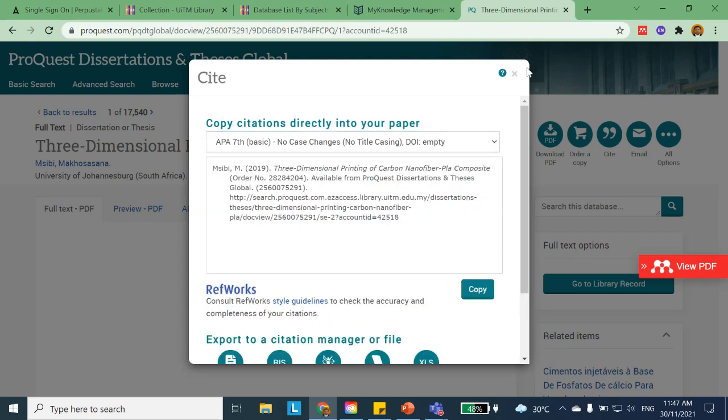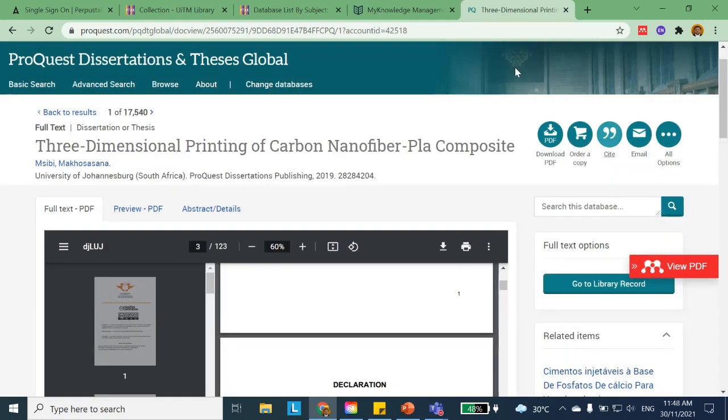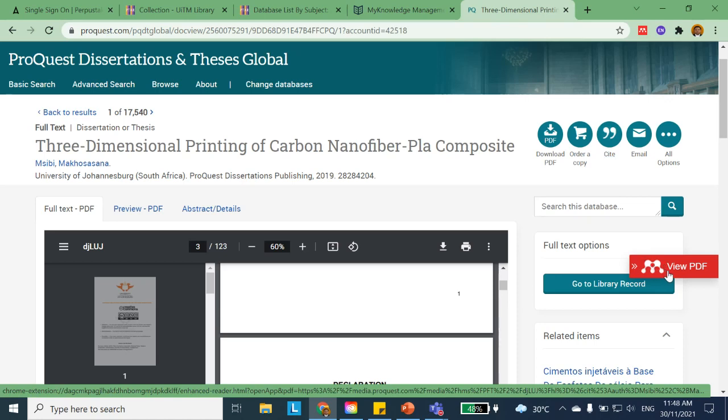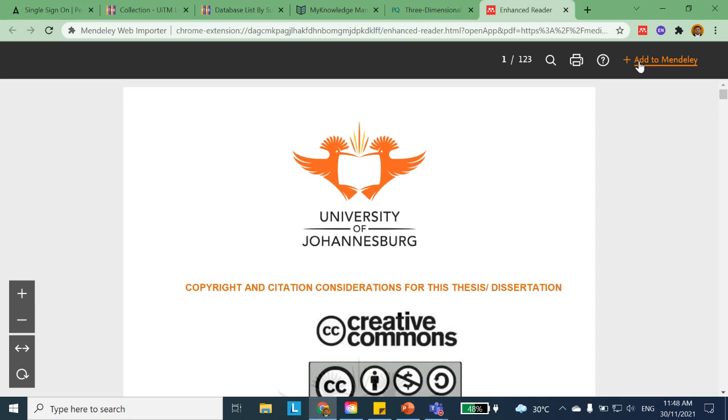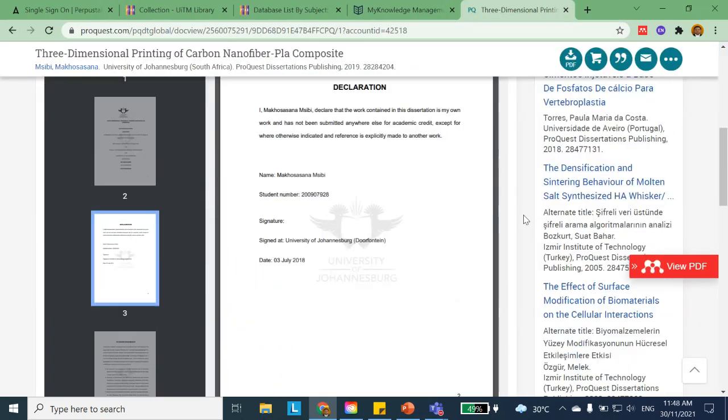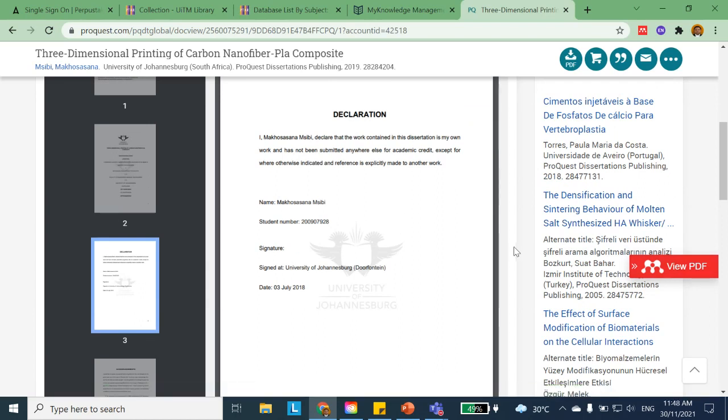But if you have your Mendeley with you, normally this site is most friendly to Mendeley. As you can see from here, there will be this pop-up for Mendeley View PDF. If you click here, you can simply add directly to your Mendeley account. You must create your Mendeley account first, so that it will insert this article immediately, the PDF, not just the metadata, into your Mendeley. So you do not need to download or add manually. That will be on another session, in the Mendeley class, and I will show you how you can integrate one of these online databases to your Mendeley.